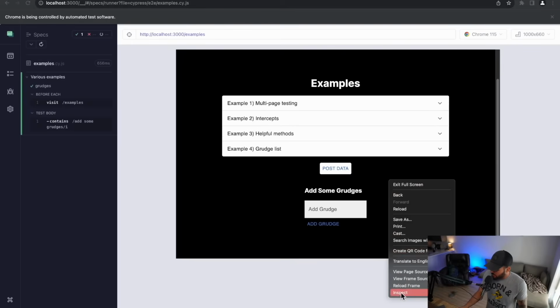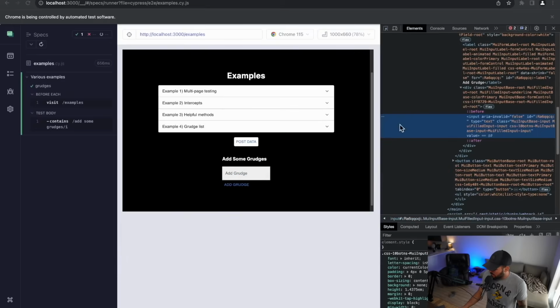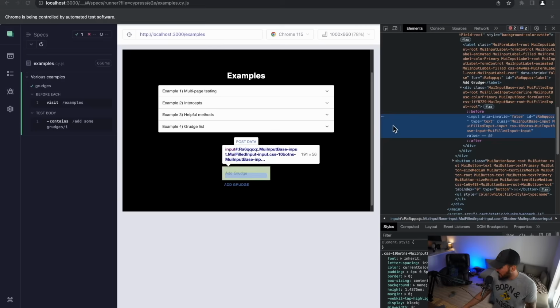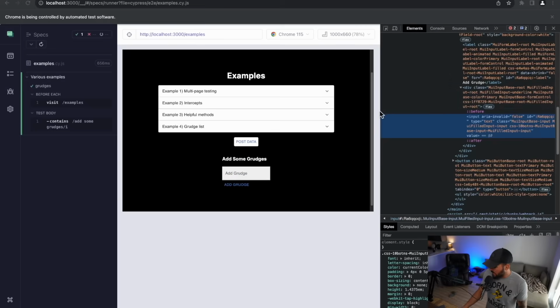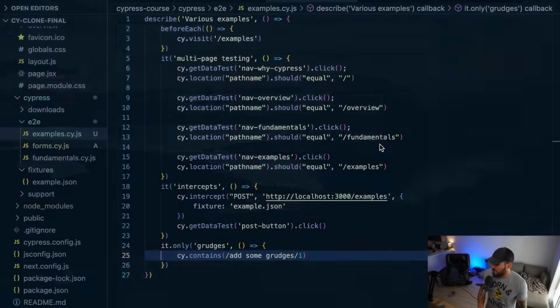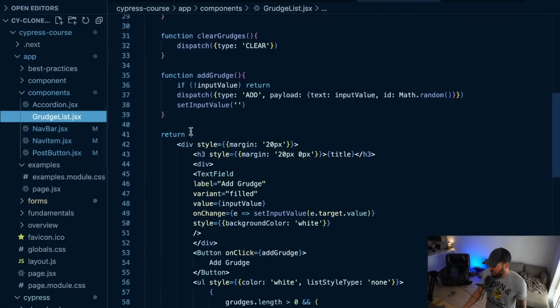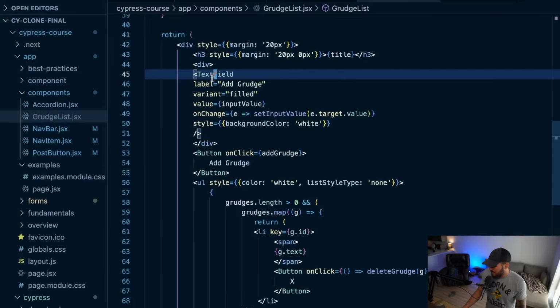So let's now inspect this. And so it's an input, and it doesn't really have a great way to select this. So let's add a data-test to this grudge input here. So within my components, I have a grudge list, and here's my text field here.